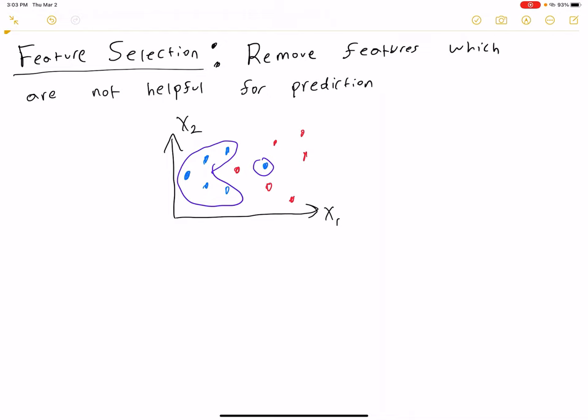So if you get rid of x2, it's not even an issue because x2 is kind of adding noise.